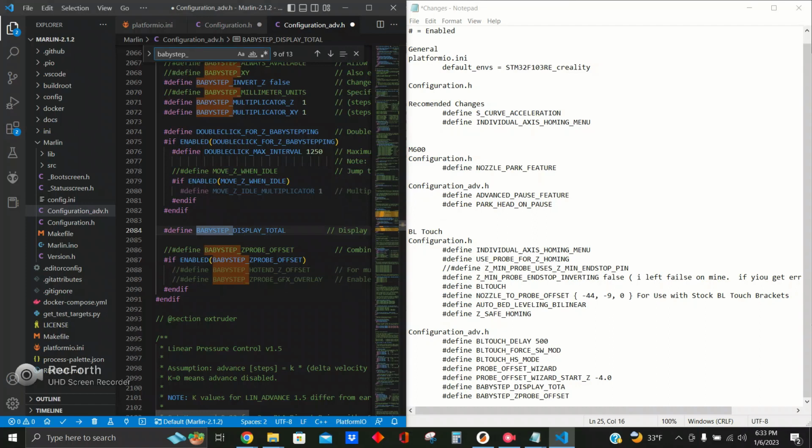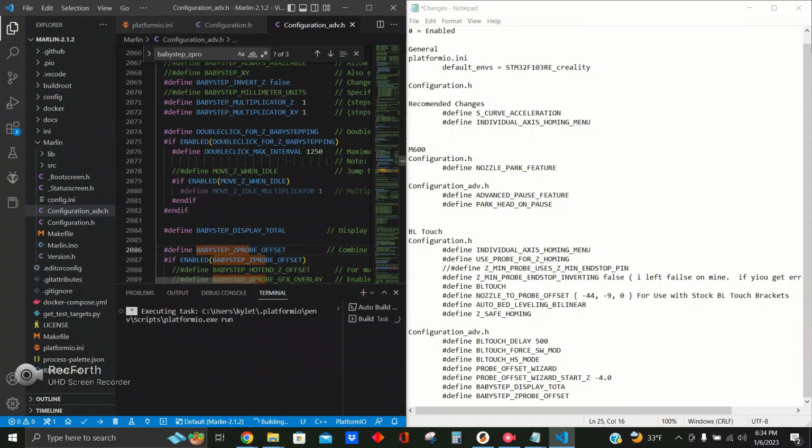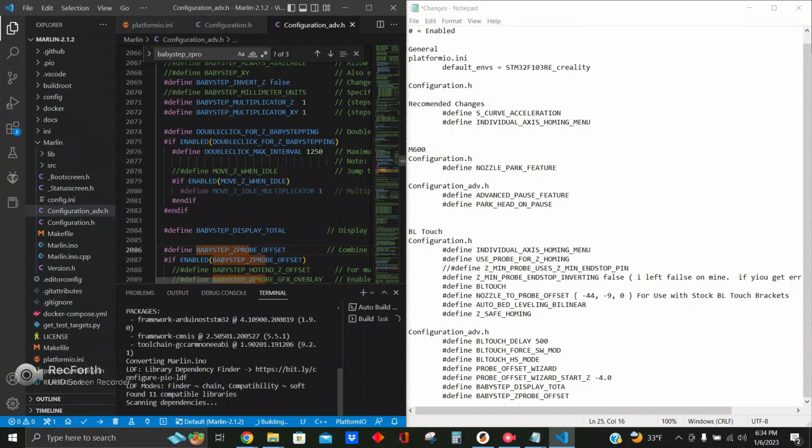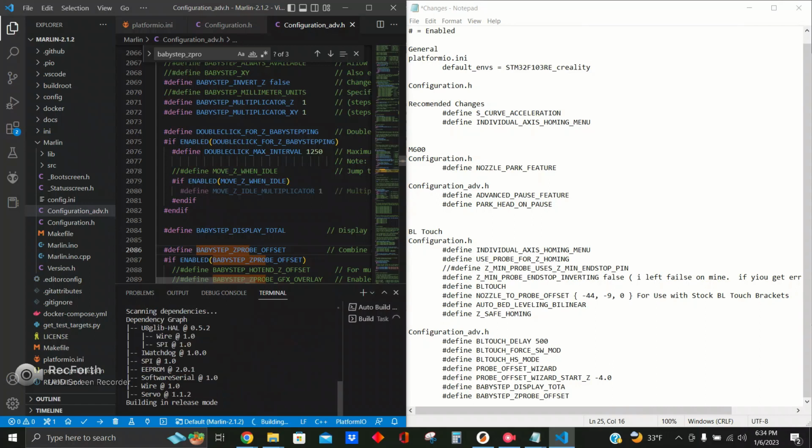Right, so we got the last one here. Once that's through and all set, you can just double check everything, and then you're going to go down here and click on this check mark. It's going to pull this up and start building. You're just going to let this run and go through, and if there's an error, it's going to tell you, and if it's good to go, it's also going to tell you.